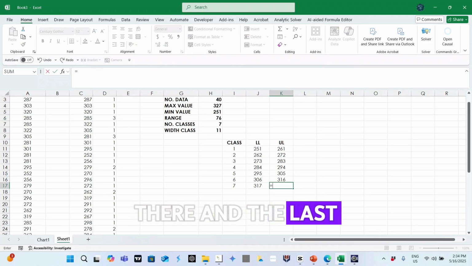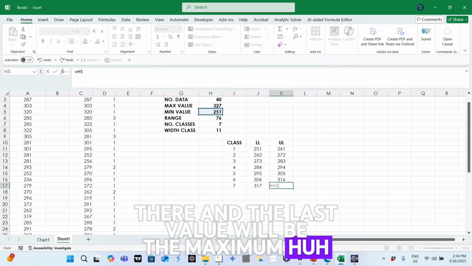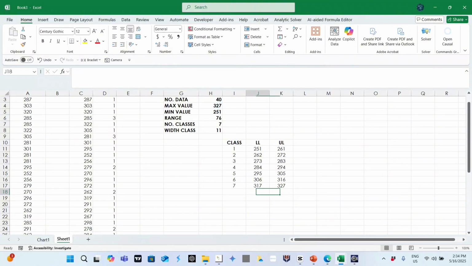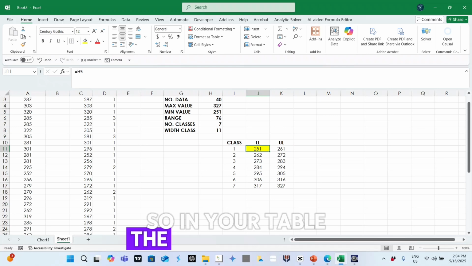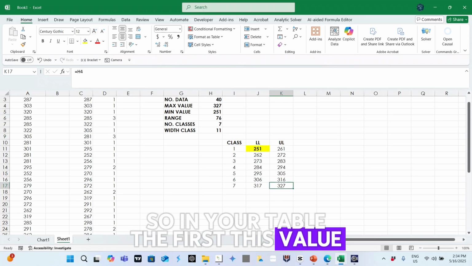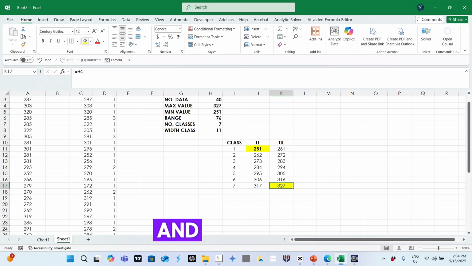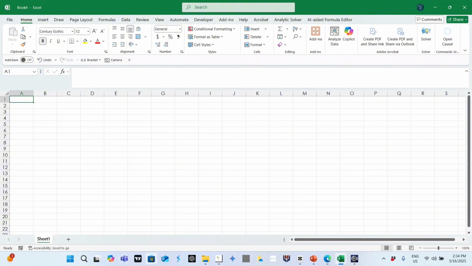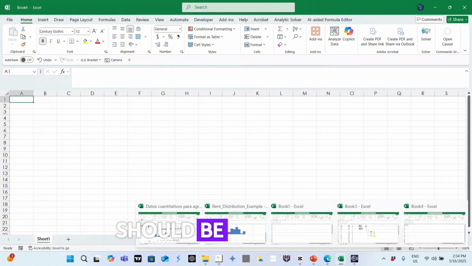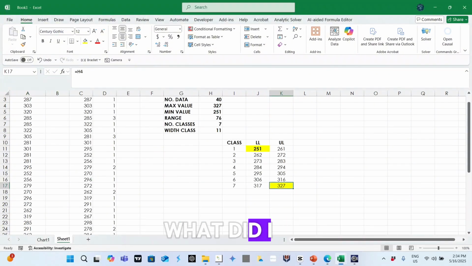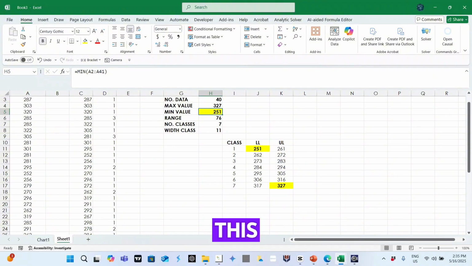And the last value will be the maximum. So in your table, the first, this value and this value should be, oops, sorry, what did I do? Should be this and this.